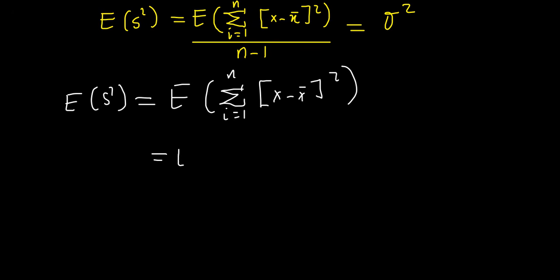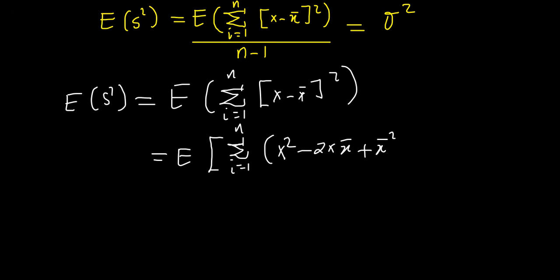And this is going to be equal to the estimate. We are going to have a summation from the first term to the last term. I'm going to expand x minus mean squared. I'll get the first term, which is x. I'll square it, and then I'm going to get the power 2. I'll multiply with what is inside. That will be 2x times mean, and then we'll get now the mean, we square it, so that is going to be positive. If you want, you can write these 2 times and then you start expanding.